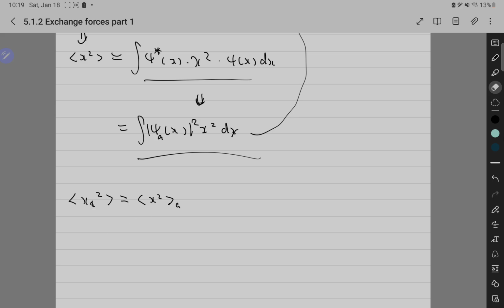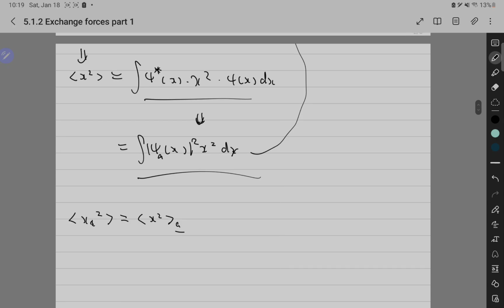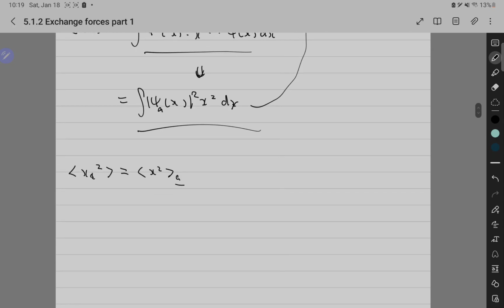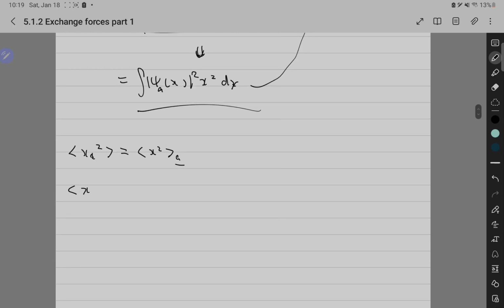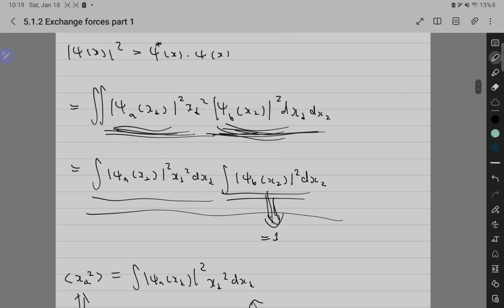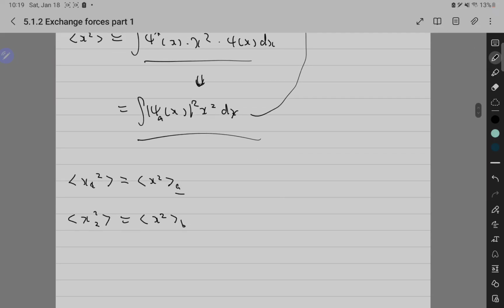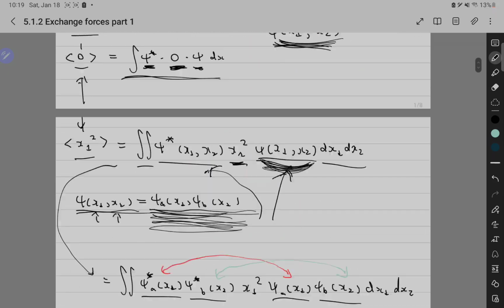So therefore, the textbook didn't write the 1 here either. But what matters here is that you have this a that represents the state. If you follow the same logic of what I have done above, you will know that for x2 squared, this is going to be x squared b, following the exact same process that I have done here, but for x2 squared.